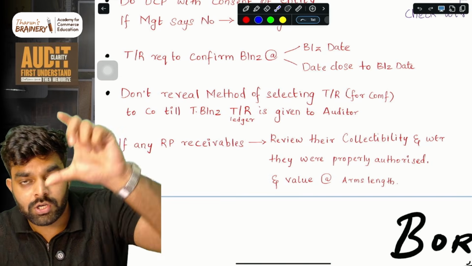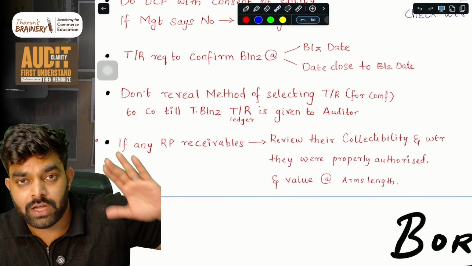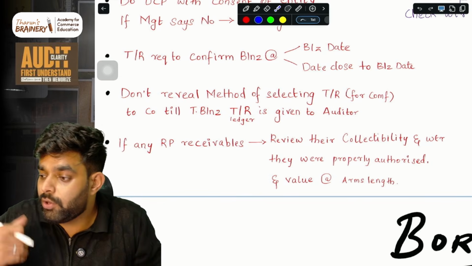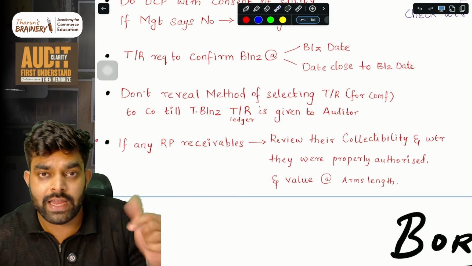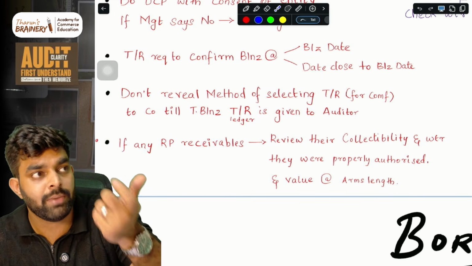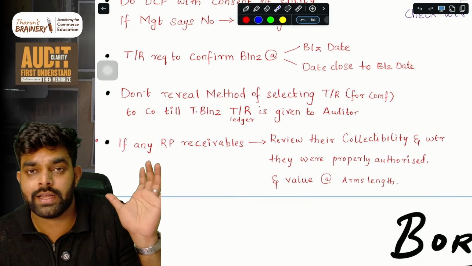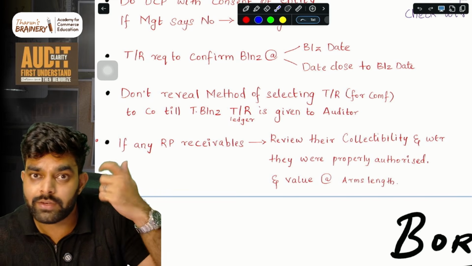That is, imagine the company has 100 debtors. Out of the 100 debtors, how are you picking the material debtors, important debtors? The auditor will have a strategy that all the debtors above 6 lakh rupees we are considering as material, others immaterial. So the auditor will have a strategy like that.